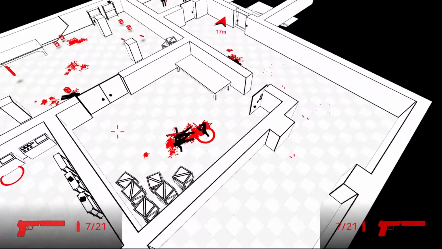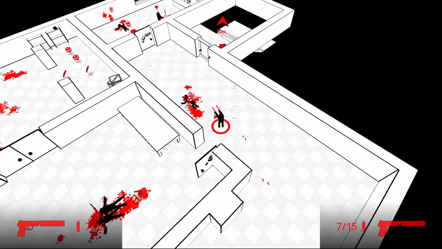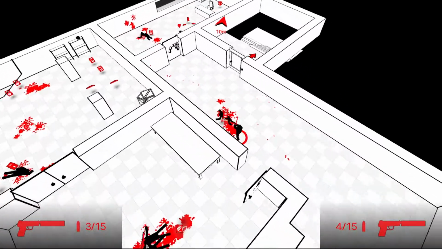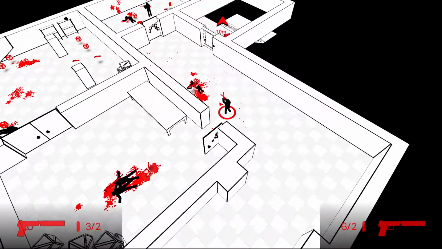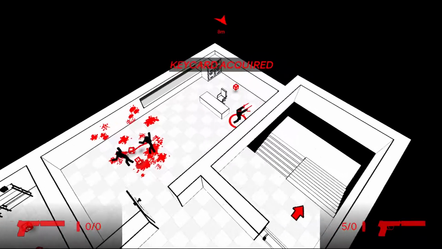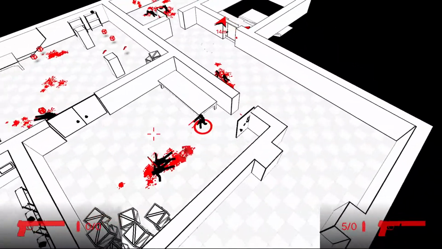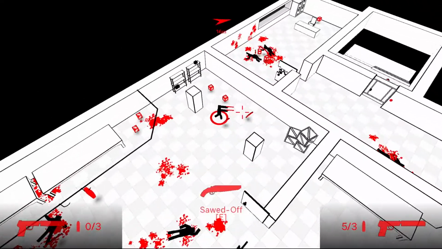Yep, these silencers are helping out. What the fuck was that? Nope, nope, nope. Oh god. There we go. Now, can we get any more bullets? Because we are running low on our silenced pistols. Is there ammo in here? Is any of this for silenced pistols? Oh!